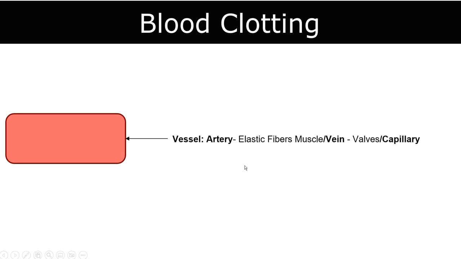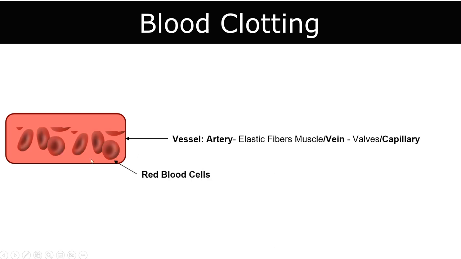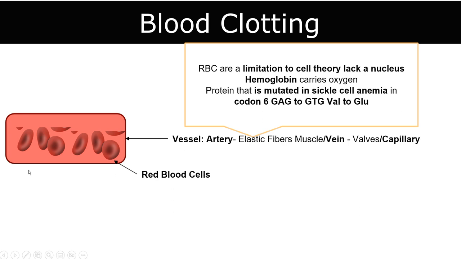So let's take a look in depth at what is occurring during blood clotting. We just talked about the circulatory system, and we know that there are vessels all over your body. They include things like arteries and veins and capillaries, and within those vessels are for sure red blood cells, which, just to call back to our earlier topics, the red blood cell's primary job is to carry around oxygen via that hemoglobin, which is also that protein that is mutated in sickle cell anemia, right?